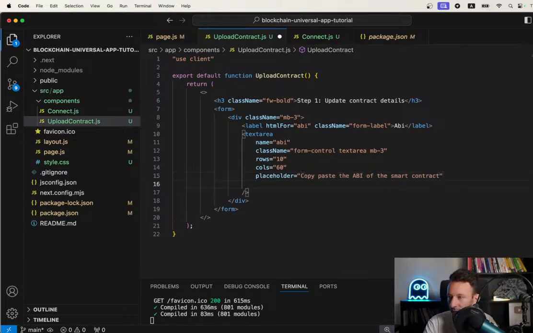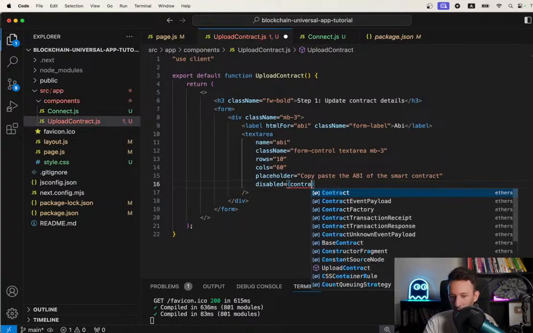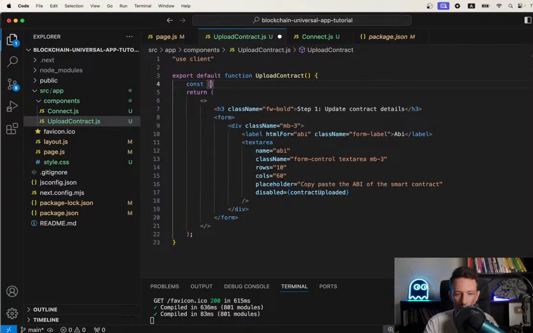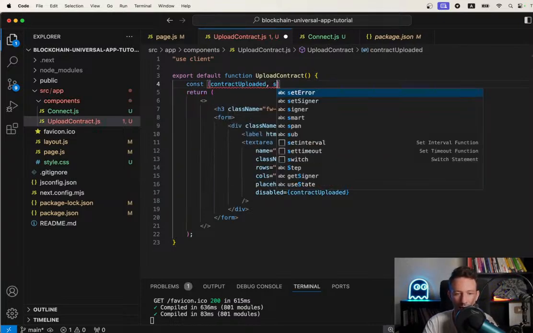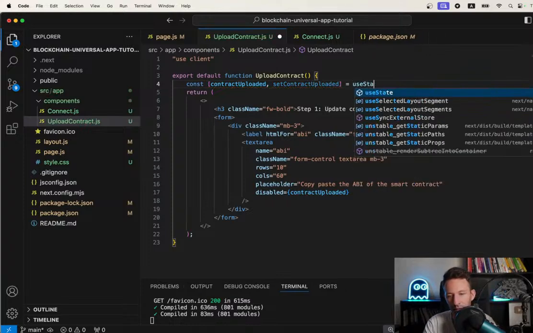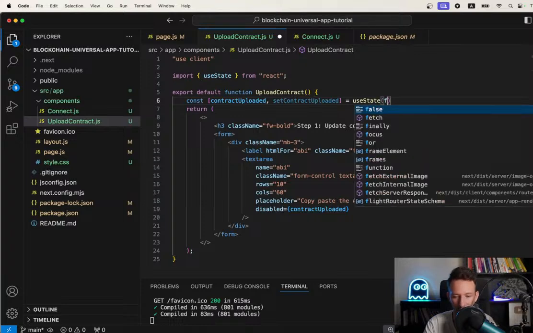Okay, it's so we are going to make it disabled once we have uploaded the contract. So contract uploaded. This is going to be in the state. Yes, so contract uploaded, set contract uploaded, and at the beginning this is false.